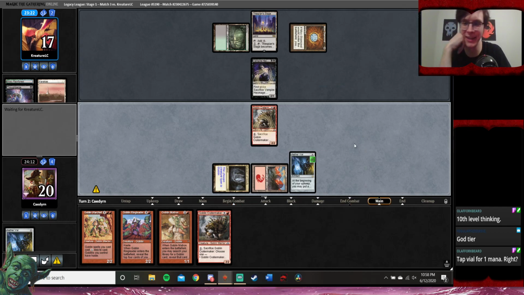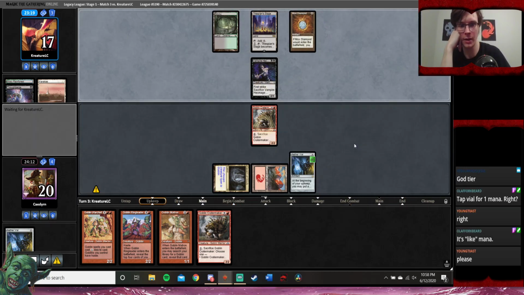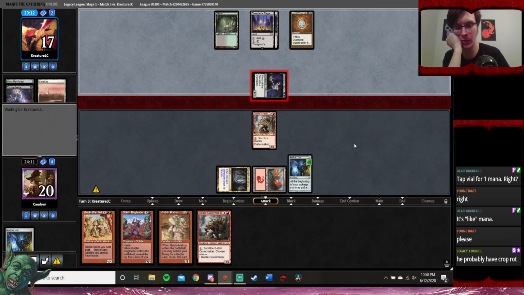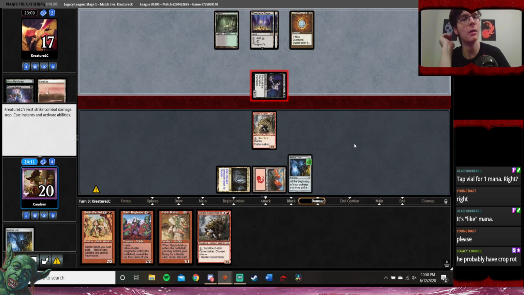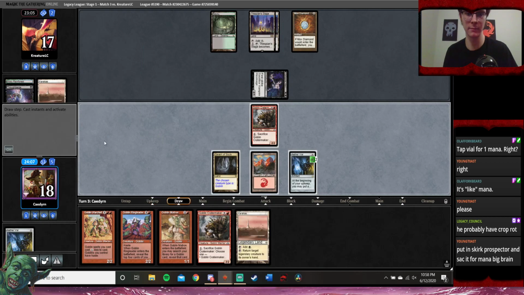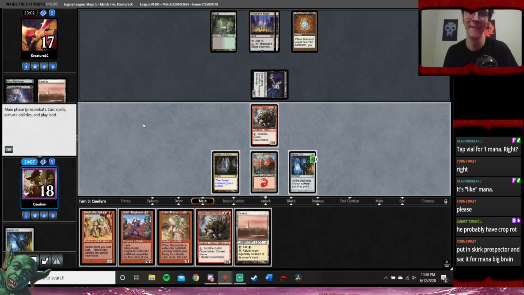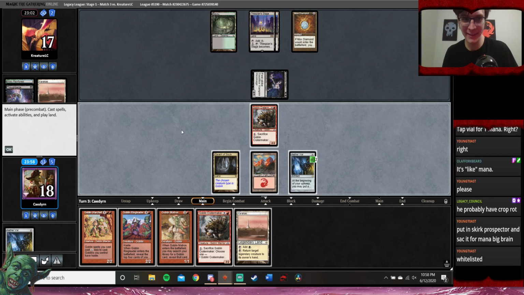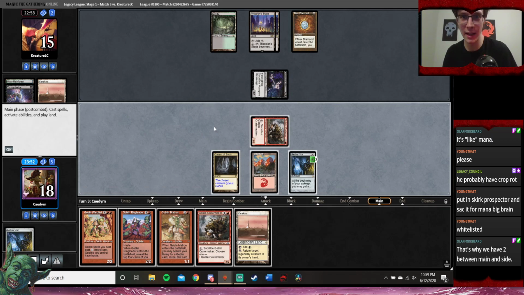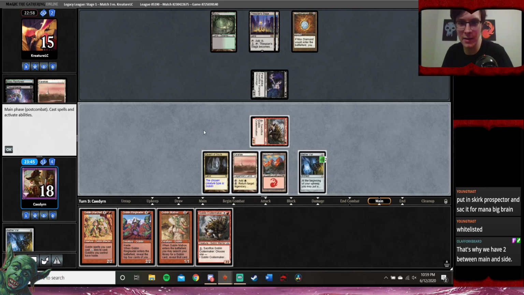Tap Vial for 1 mana, yeah, if only. Alright, don't kill me, please. Okay. Confirmed not dead. Question mark. All right. Let's attack first. I do have to play the Crocus because if they do have Crop Rotation, I die. Alright, I just gotta play and pass.